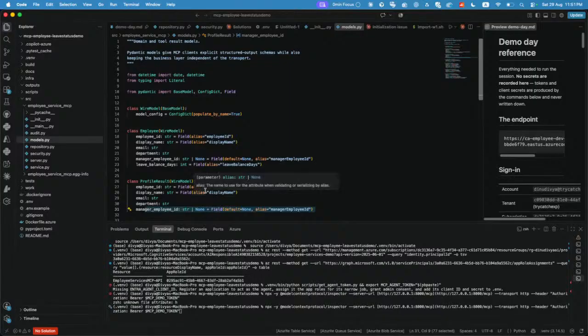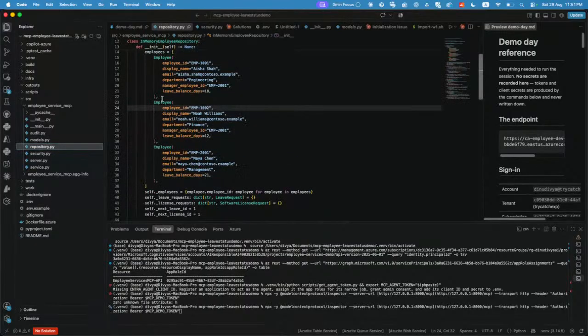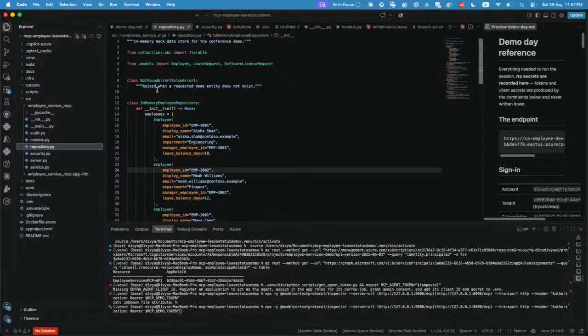But for this demo, to keep it simple, I will be showing one to two endpoints. Now all the data, as I said earlier, is coming from this .py file. So it's very static data. It is defined in repository.py. All this solution I'll upload shortly to GitHub. Probably you can reference it from there.